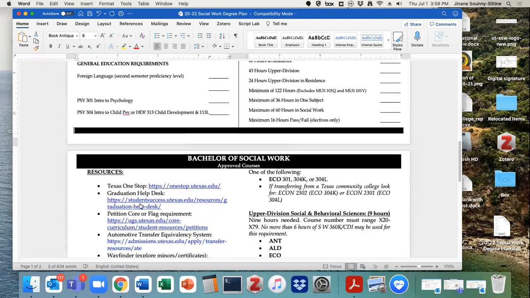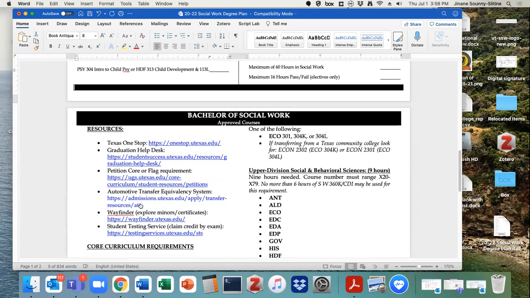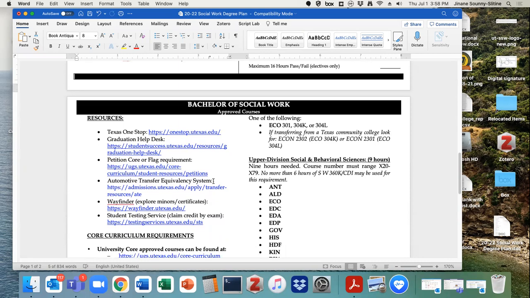On the second page of your document here, you also have some links to take you to petition for core or flag requirements in case you transferred some courses and they're not picking up correctly. That is an option for you. But before you do that, please review that with the BSW advisor to make sure that it is something you're eligible to do.